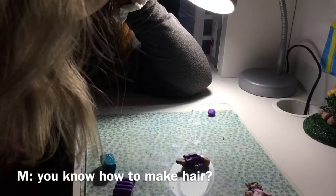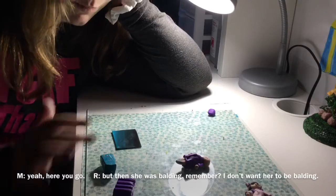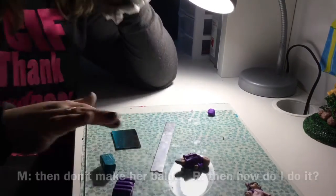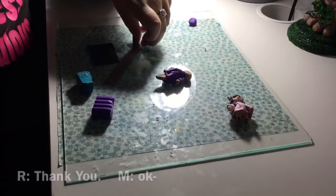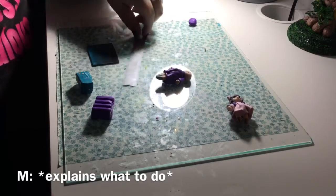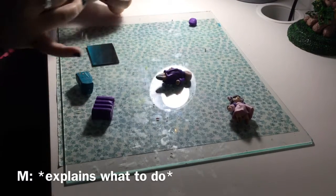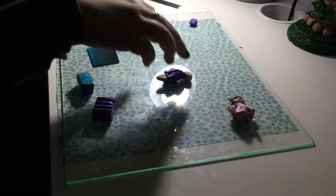You know how to make hair, like the way we did before? Yeah. But then she was balding, remember? I don't want her to be balding, so how do I do it? Very carefully. Thank you. Okay, cut medium length strips. Medium length, so thicker than I did last time? Yeah. Now I can't tell which hair is which. You know what? It's fine. I don't care anymore.